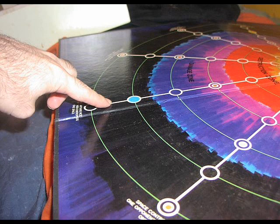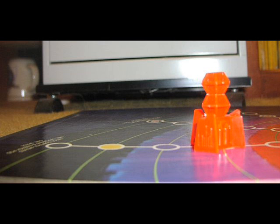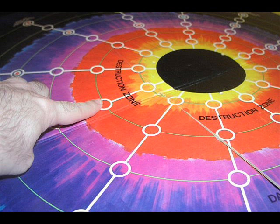Whenever pods or spaceships are hit by the laser, they're pulled forward one space. Then in the damage zone, a spaceship or energy pod that is hit there, you move it towards the space station. If you got a spaceship that's carrying at least one energy pod or more, you have to remove one pod and place it back on the space at the end of the path in the black zone. So that's rather annoying because you have to go back. Then in the destruction zone, anything that's hit there, then that energy pod is removed from the game.